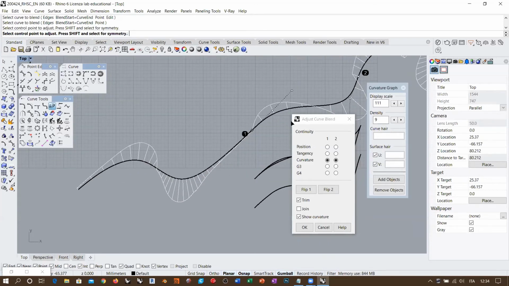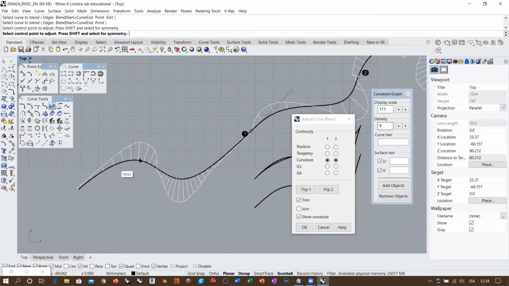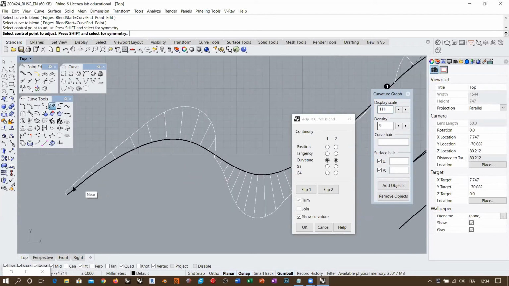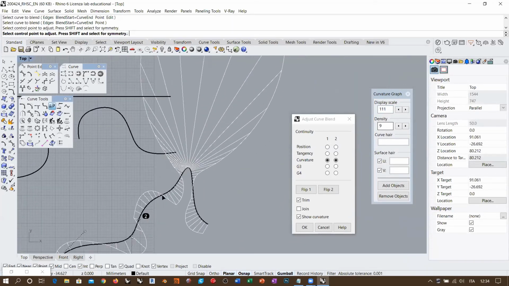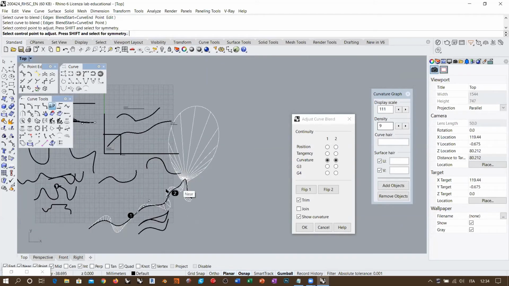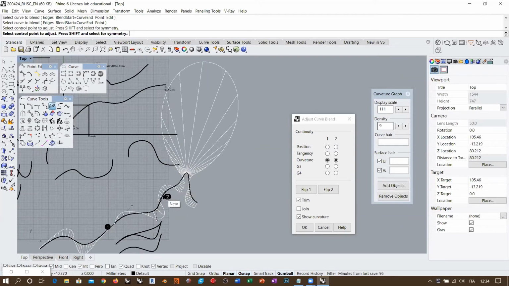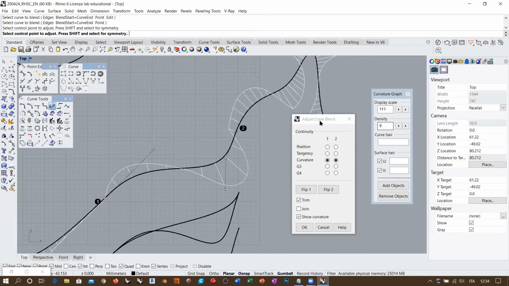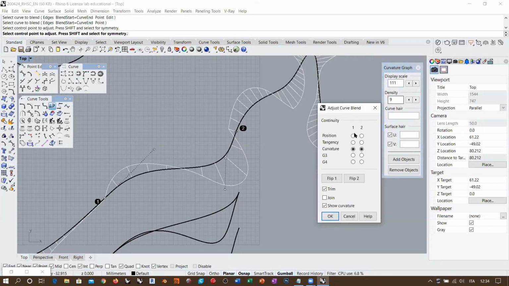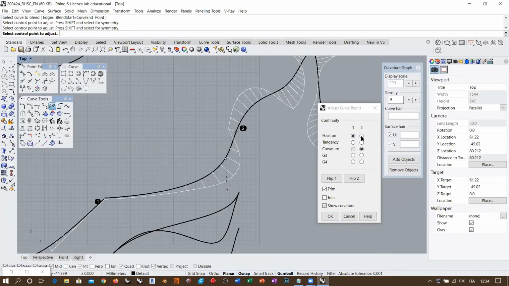So there is no need to analyze the curvature graph along the path of this line because the graph is going to be continuous, okay? And as well as the second curve. You might have this kind of weird behavior, but the graph of this function is continuous, okay? Now, let's analyze this graph here in order to understand how it works. And I'm going to go back to position, right?